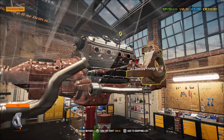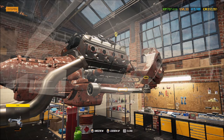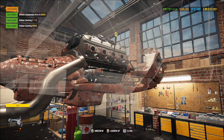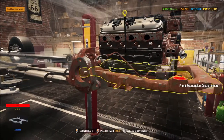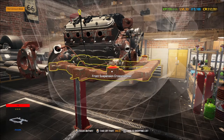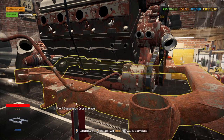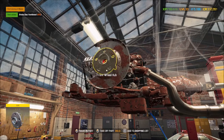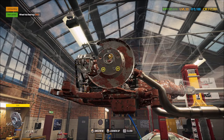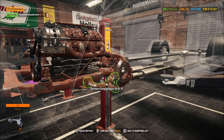I want to get the front end taken care of today and probably take the motor off too. The object of restoring the car like this is to restore it back to its original shape using parts you can repair. Parts you can't repair — like these rubber bushings at 24% — those are going to go, and we'll buy new ones. But if I can repair it, like this crossmember, I would have — but since I can't repair it, I had to find one I can repair instead.